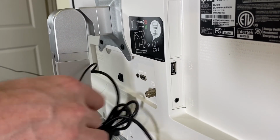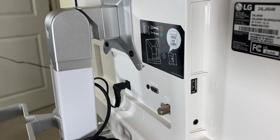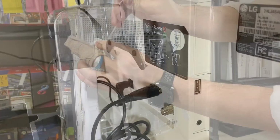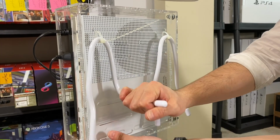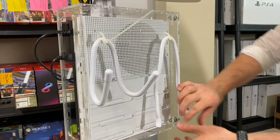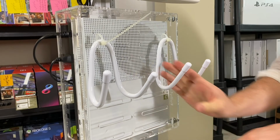The other ends of the cables are here. Go ahead and plug in the power cord and the HDMI cable. These are your controller holders. If they're not already on, zip tie them through one of the vent slots in the case. Bend them up and out so they can happily carry your game controllers.